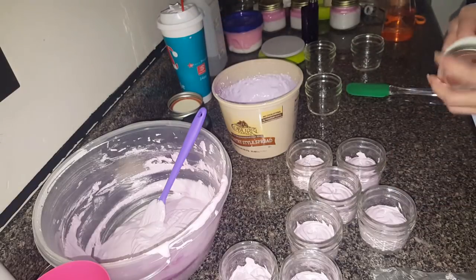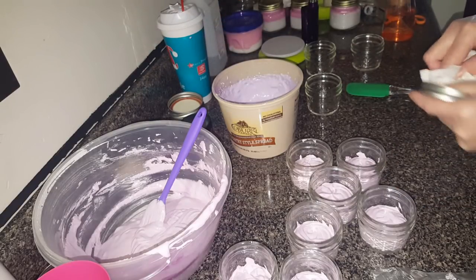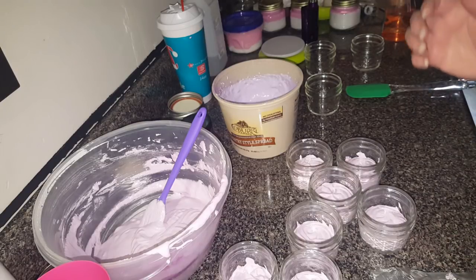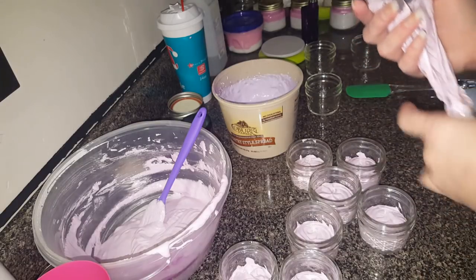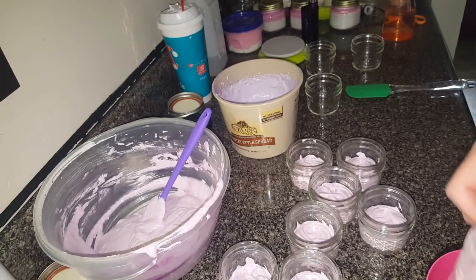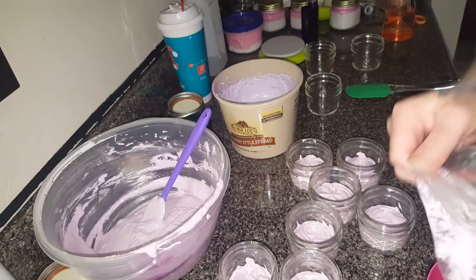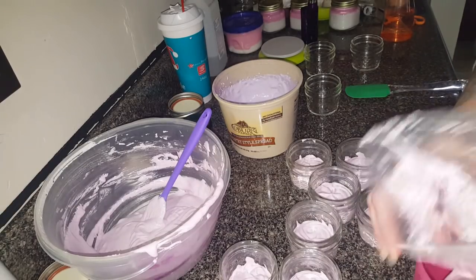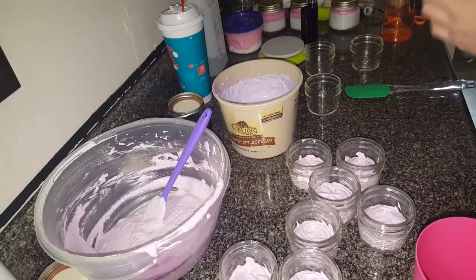Put a little bit of jojoba beads in there. Oh well. Yeah, it's all gravy. Now why did I do that? I don't know. Because I'm a goofball, that's why. It's all gravy. We got this, you guys. If I can open the bag.